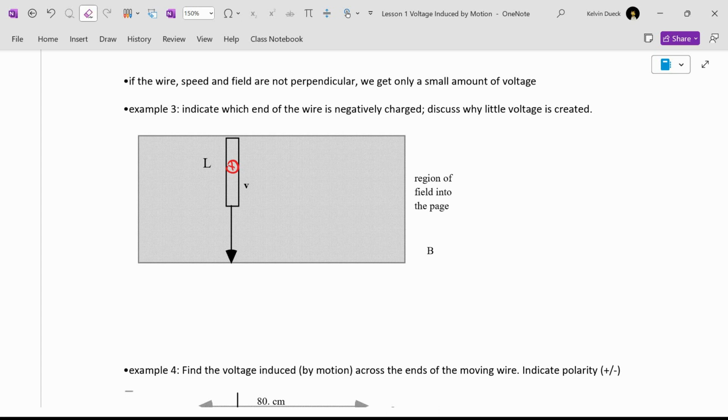Point your thumbs down the page. Which way is the magnetic field? The protons are still going to get pushed to the right, and the electrons are still going to get pushed to the left. But the wire is so thin, Jacob, we really haven't separated the charges across any distance. We haven't done any significant amount of work. D is essentially zero. So although you technically would get a voltage this way, it's basically zero. We will pretend it is zero.